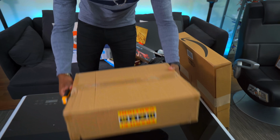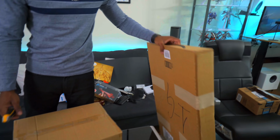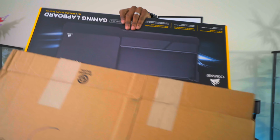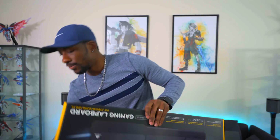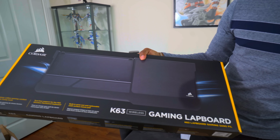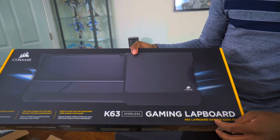So we've got 3 more. I wanna see what this is. This is a giant box. Oh yes, I did order this. So this right here is the K63 wireless gaming lap board.